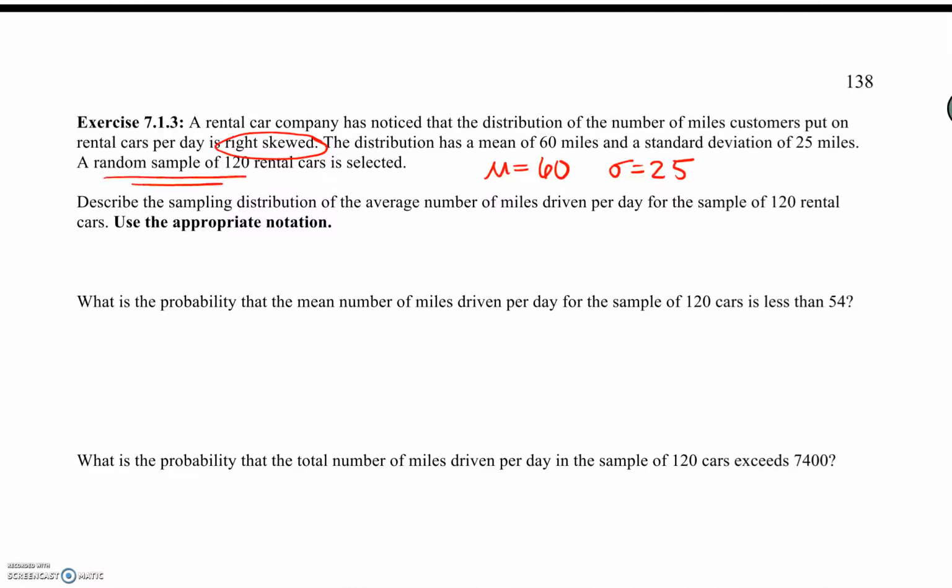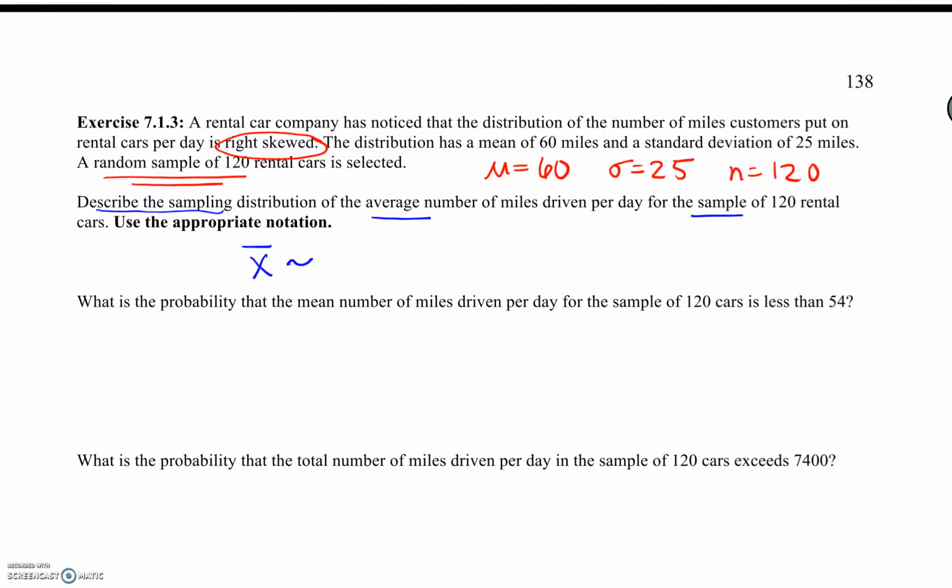So they've also given us another big key here. They've given us a sample size. This is a big heads up that we're probably doing something along with the sample mean, because the sample mean questions are the only ones where we have a mean, a standard deviation, and a sample size. So the first question says, describe the sampling distribution, which means what does this thing follow, of the average for a sample.